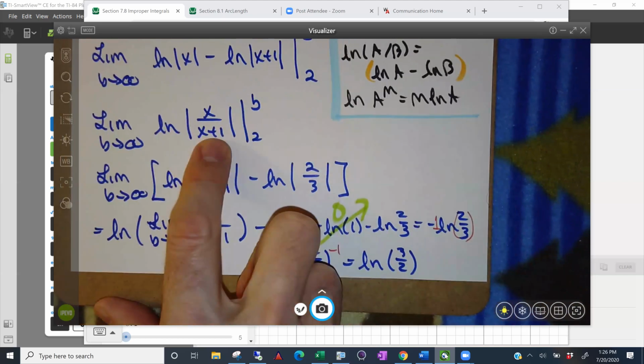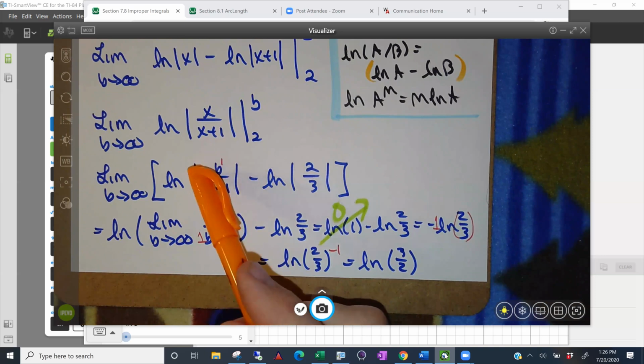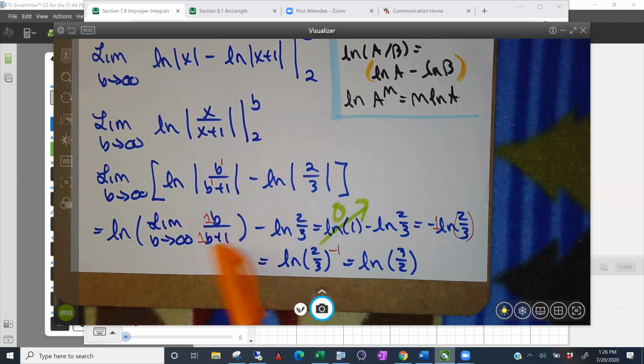This part right here, I'm not sure if you guys are a little camera shy. If that's the case, that's fine. But you should be able to calculate this limit. If you're struggling with that, go back and look at the work in section 4.4 with L'Hopital's rule. That'll give you a quick way to figure out that that limit is 1 and the ln of 1 is 0, and the rest is just cleaning it up a little bit. Beautiful. Awesome.